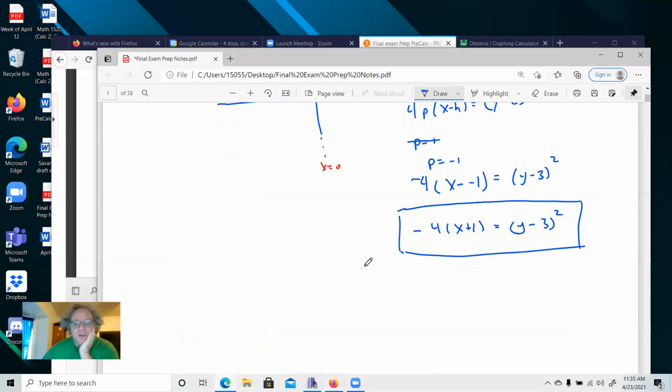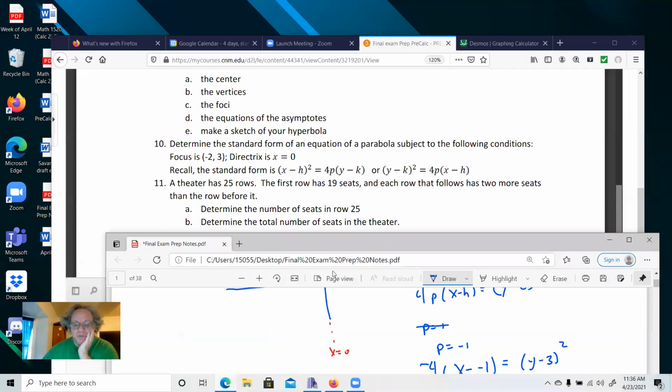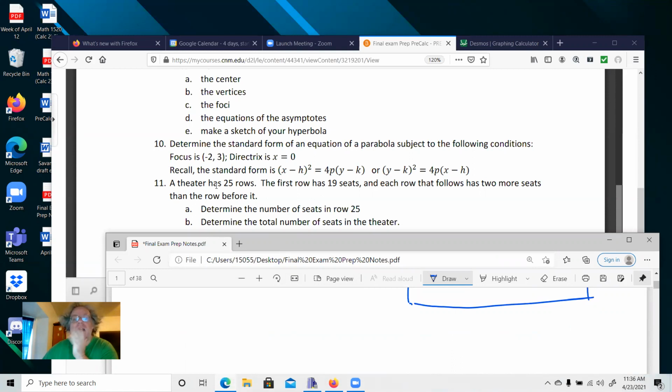Okay, so you guys are going to be given these formulas. This is not a set of formulas you really need to memorize. But clearly, we're starting with 19. The next row is going to have 21. The row after that is going to have 23, 25, dot dot dot. I probably should have used 1,000 so that nobody would be tempted to add this up, rather than just going from the first one to 25.